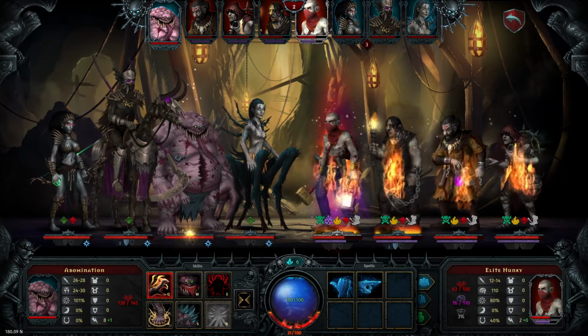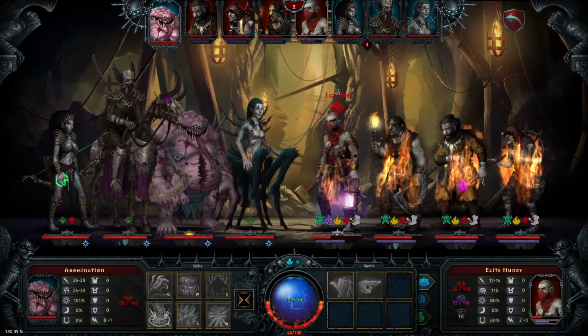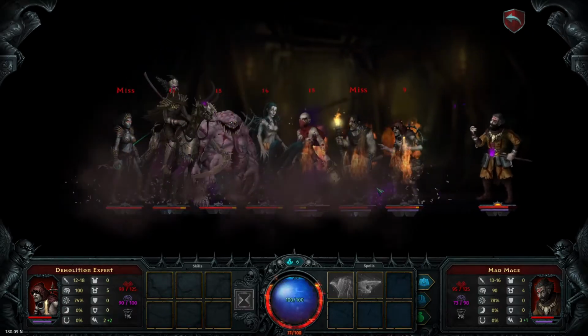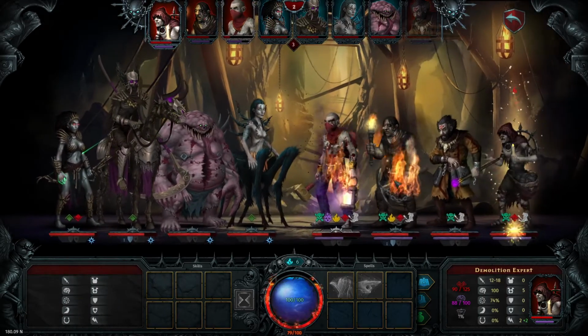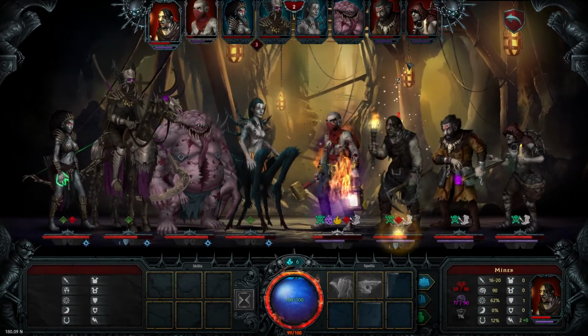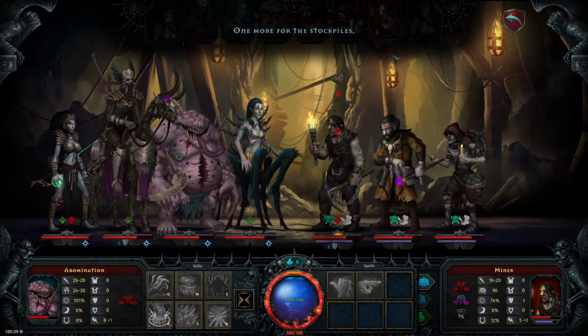Yeah, it's fine. Let's go for a slice. Let's work on this elite. Give him the really big ignite. Dang. Alright, that feels pretty bad at this point. I think we're going to start trying to do something to heal. One more for the stockpiles.